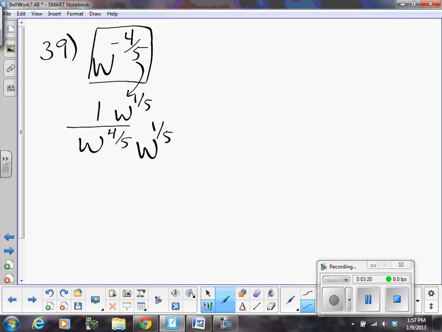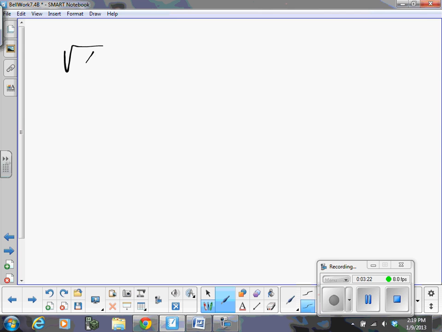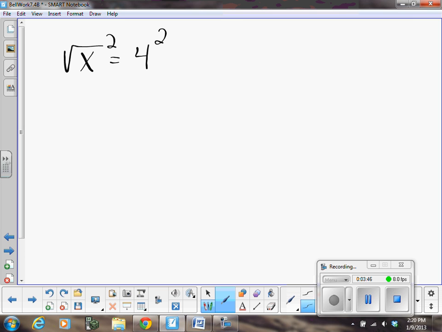This right here. If you had the square root of x equals 4, just watch, okay? So you have the square root of x equals 4. What is the opposite of a square root? A square. So if I want to get rid of a square root, I square it. Whatever you do to one side, you do to the other side. Squares and square roots cancel each other out, and then you multiply 4 to the 2nd power, which is 16. When you're doing these problems, always make sure you double check that your answer will actually work.